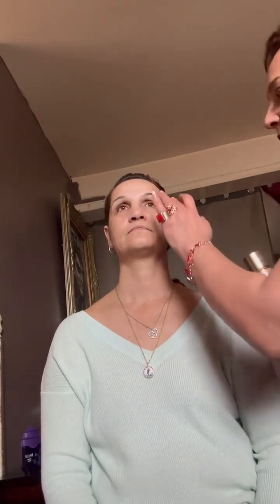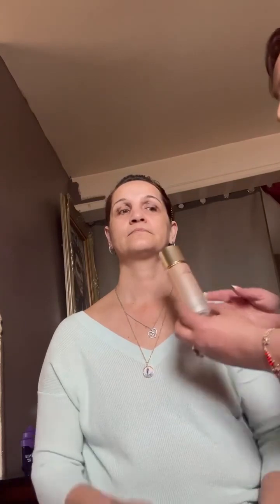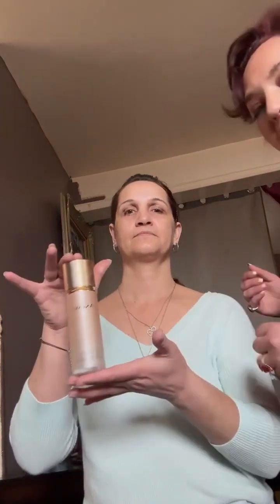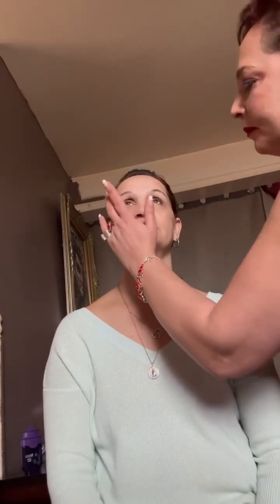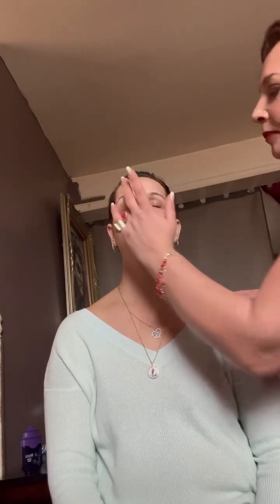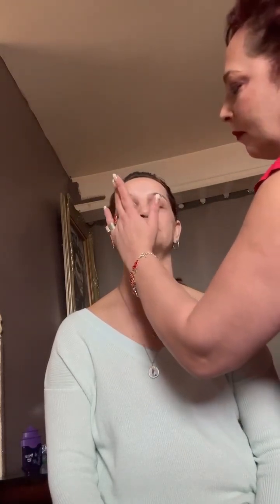The next thing we're going to do is address her eye area. We're going to use the Anew Ultimate Eye Serum. It's going to treat your delicate skin around the eye area — it addresses dark circles, fine lines, wrinkles, and deep puffs and bags. I'm also going to put it on the top of her eye area, all the way around. It feels really smooth and silky.